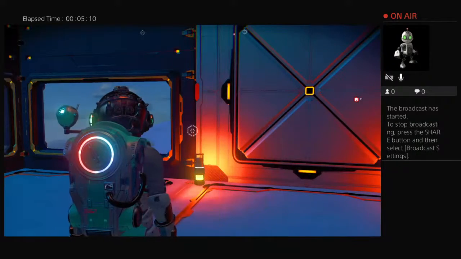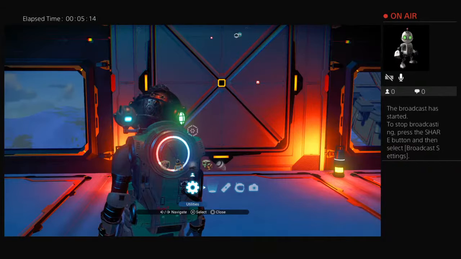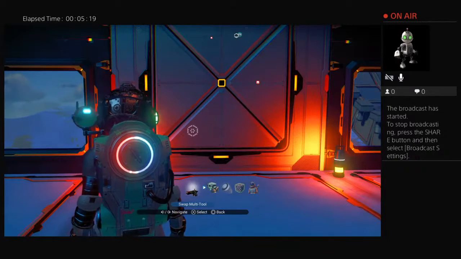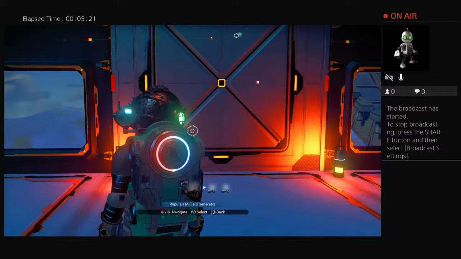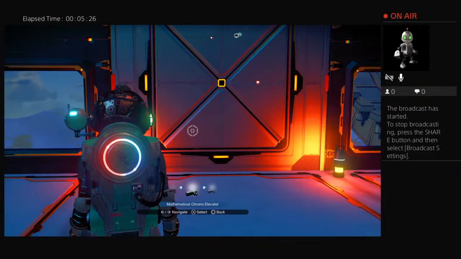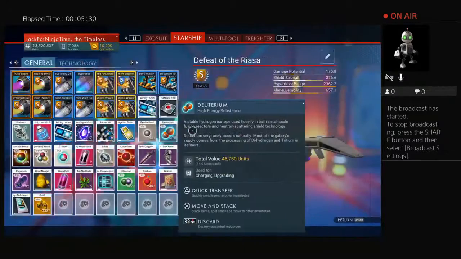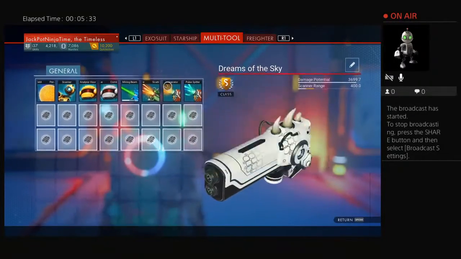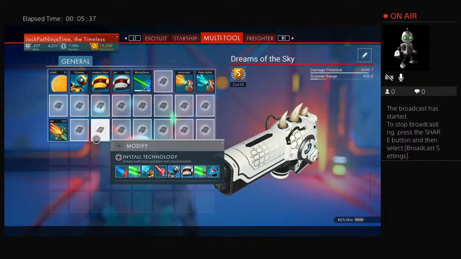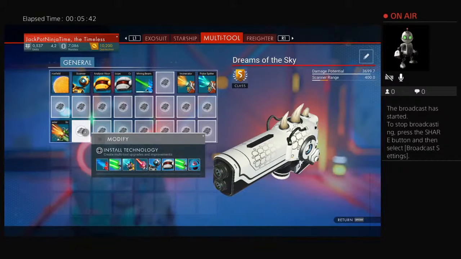So my thinking now is that it's damage over time. It says potential damage, and what I think it means is over a fixed period of time, how much damage could you potentially do? So if we switch to my Dreams of the Sky multi-tool, this is the Scatter Blaster in an S-class, experimental, with no modules installed.